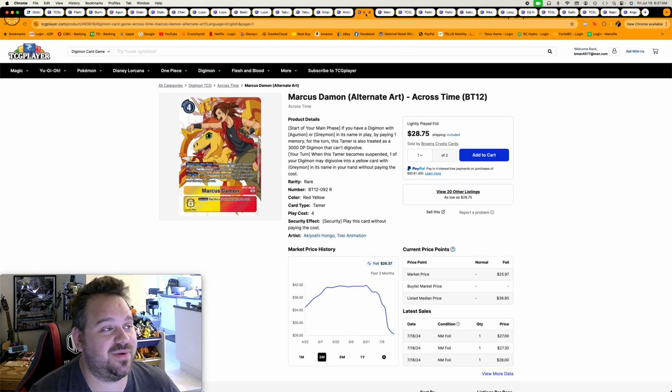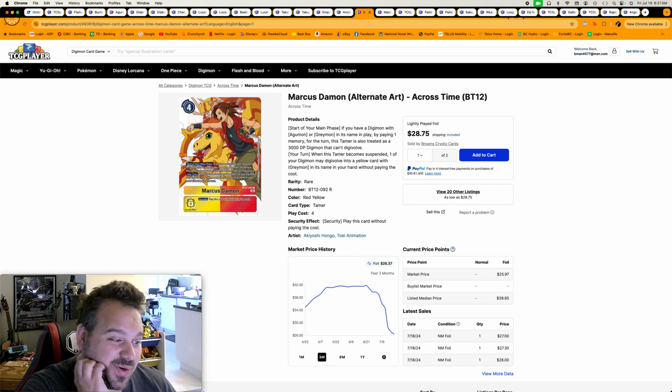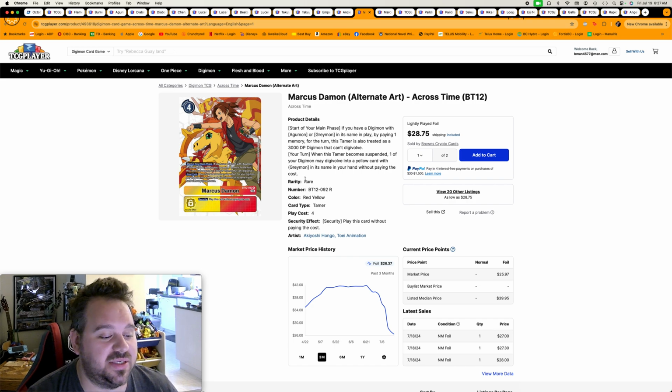And then we have Marcus. We have new Marcus support, new Shine Greymon support in the next set. So I definitely think keep an eye on all these good tamers. This Marcus is still up at $27, but you can see here that it has decreased quite a bit. Again, from the beginning of July, it was around 40. Now it's down to 26. This support could make Shine Greymon really competitive again. So I would definitely keep an eye on Marcus. This might be the time to buy.